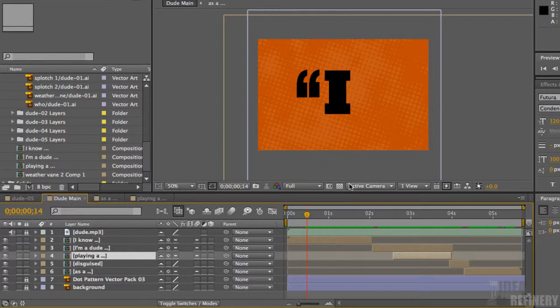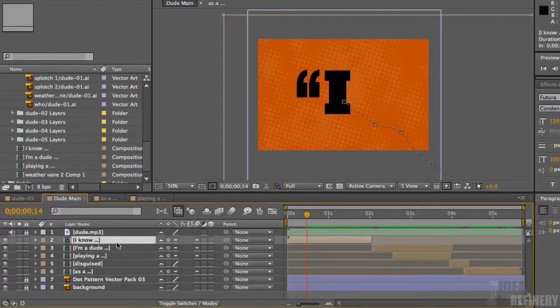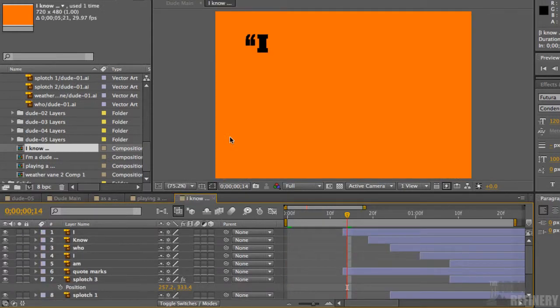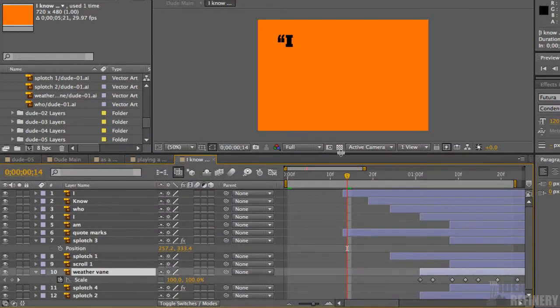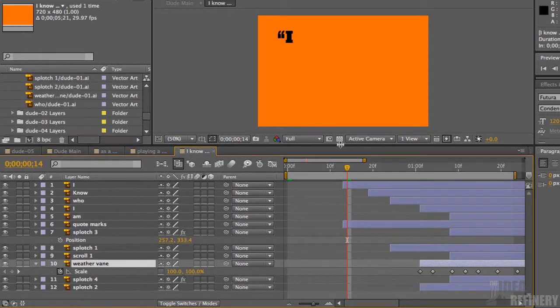Now, to enable motion blur, I actually have to open up the very first composition, the I Know Who I Am composition. I'm going to double click that. And when I double click that, that opens up the original composition that I had created for this line. I'm just going to reveal all our layers here, and you'll notice in our timeline panel here, there's a switch called motion blur, and that's just this one circle with a couple of other circles coming off of it.